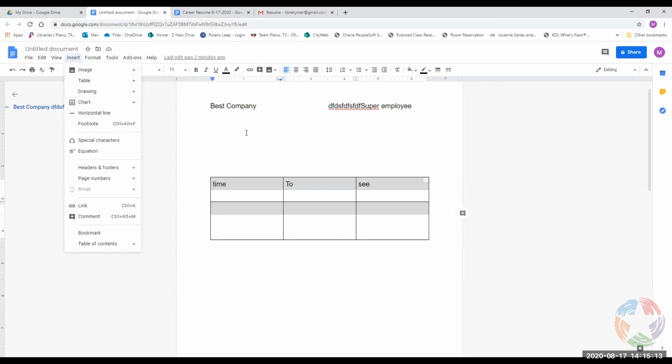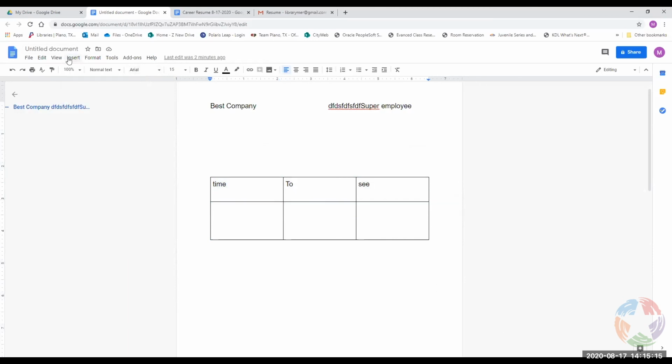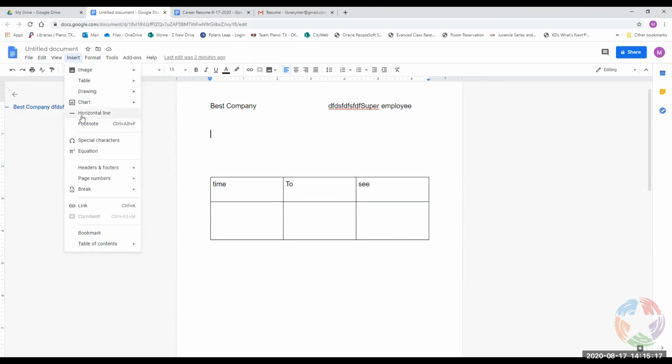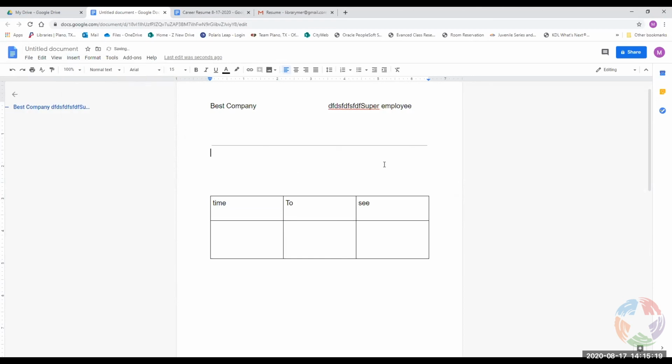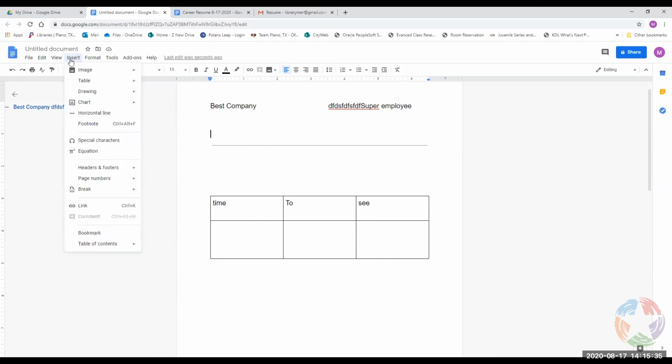Oh, and another fun little insert that I didn't get to share but is handy is the horizontal line. So this is nice if you're wanting to have a little visual break in there. It puts it between the 2 lines of text that you have there. It actually occupies its own little line of text, technically, but that's a great way to visually divide text that you're working with.